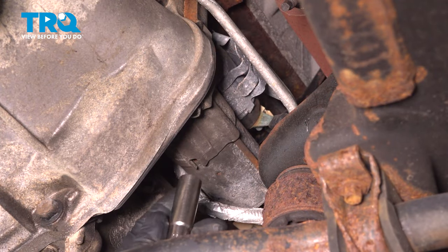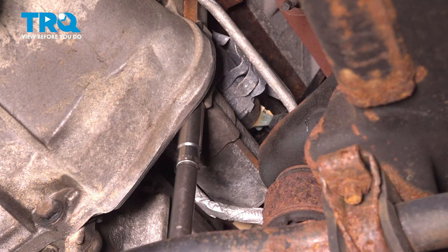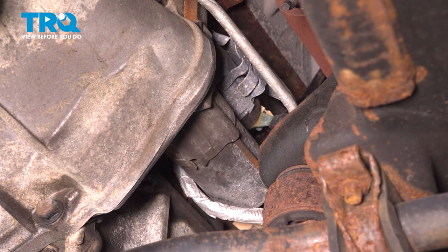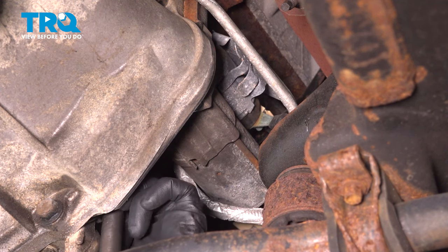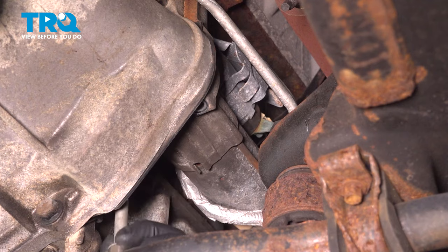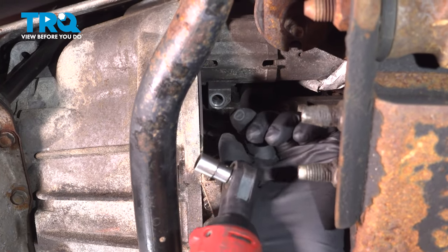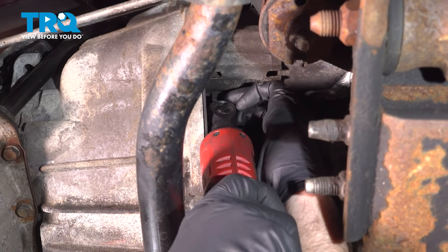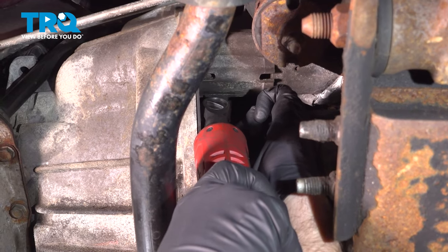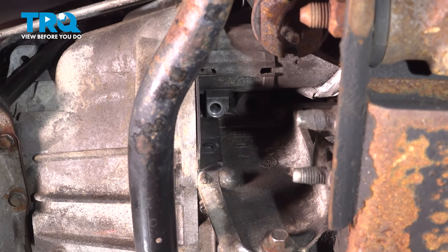Now I'm going to take a 13 millimeter socket and take these two bolts out right there. There's another one right here. There's a cover right here. We need to remove that. Use a 10 millimeter socket. Take this bolt out. Take that out. Now the cover's loose.